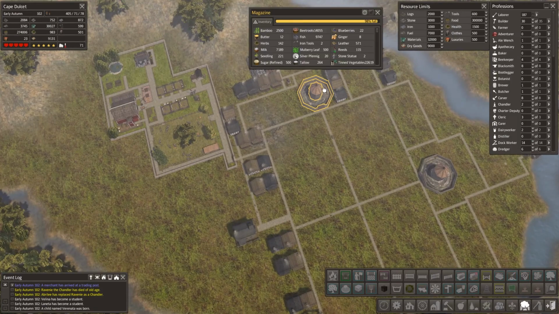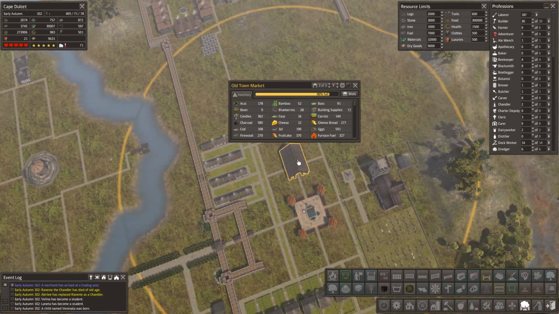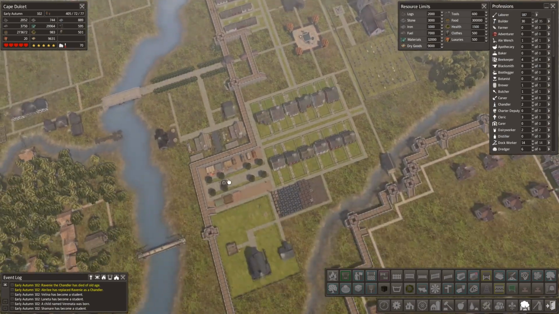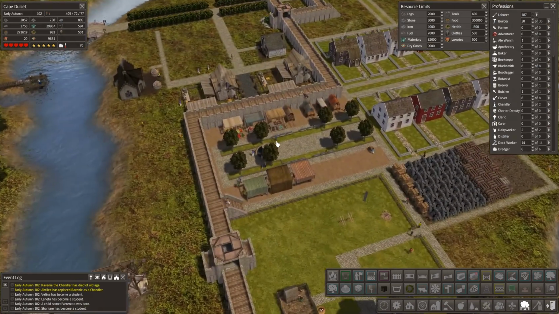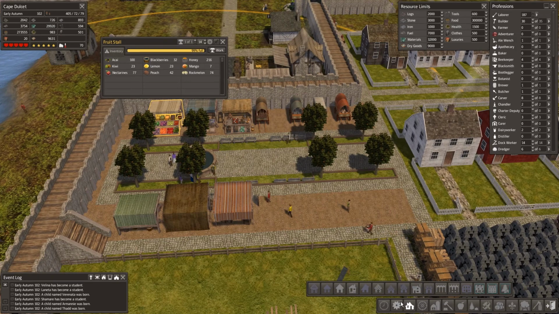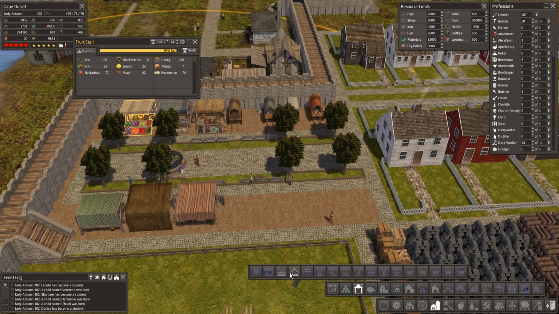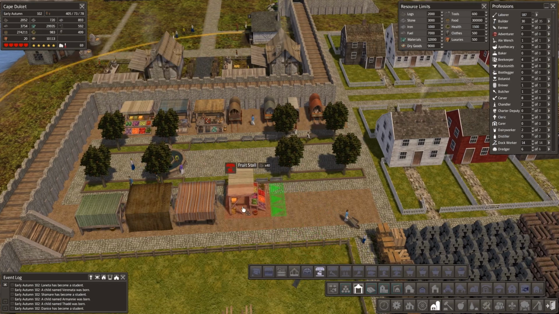I don't think there's a market here, but they will take stuff from these. In this area we've only got this one market, but it's got lots of different things, so we probably need a few more food markets. I know we've got these ones here. In fact, let's put some of these other ones along here, even though it will be duplication. It's just going to kind of help. So we have a fruit stall.